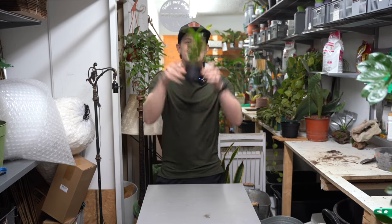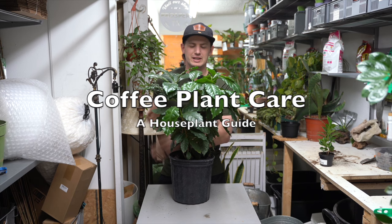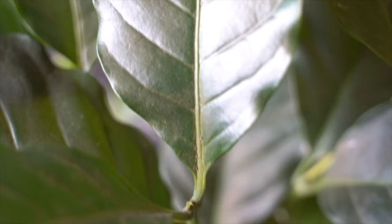I'm going to show you how to go from this to this. Yes, you can grow your own coffee plant right inside. Let me show you how to do it. Now, it's unlikely that you're going to get enough beans on your coffee plant to start your own company, but it's really nice to have them indoors as well. They have really pretty foliage, and they'll grow to about 7 feet indoors, so pretty substantial.